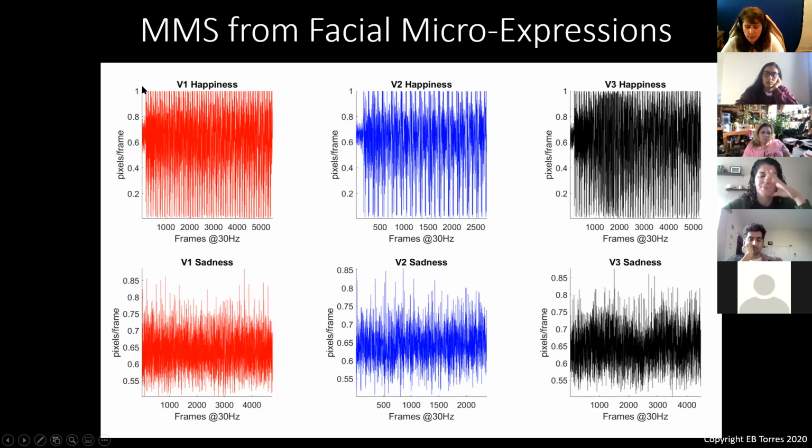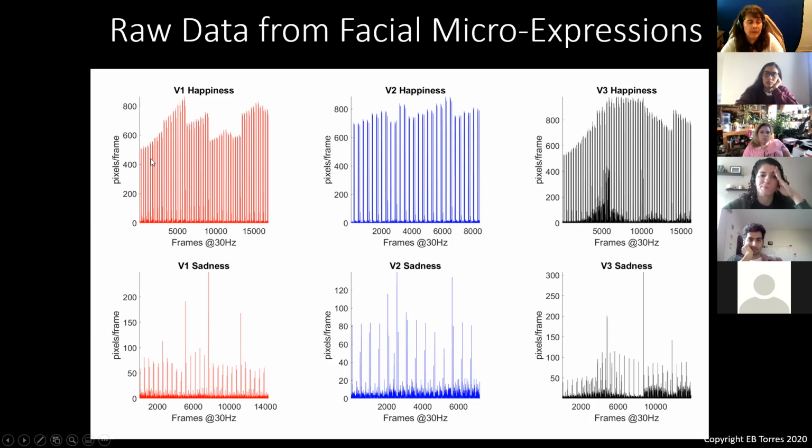So now what we do is we take this speed. This came from the positions of the pixels, like what I just explained: X, Y at time t plus 1 minus X, Y at time t, and then the delta x and the delta y, I pass that through the Euclidean norm, and that gives me a number. And that's for the first frame and the second frame and so forth. For each frame, you get a number, and that's the scalar value. It oscillates in each one of these.